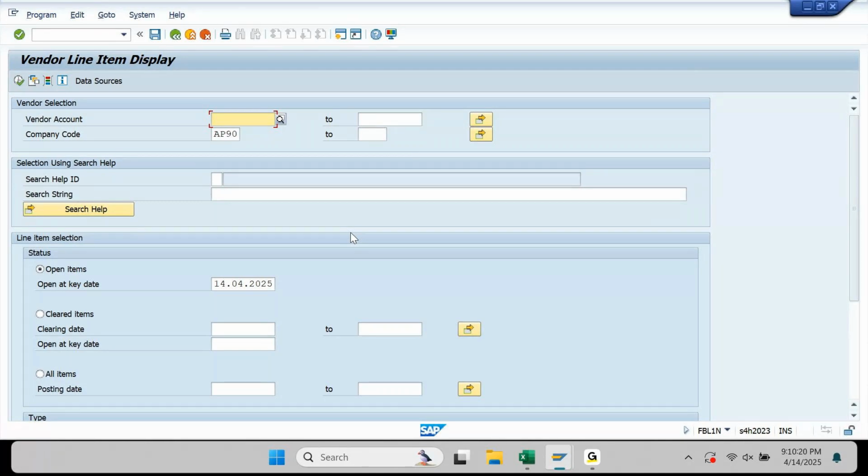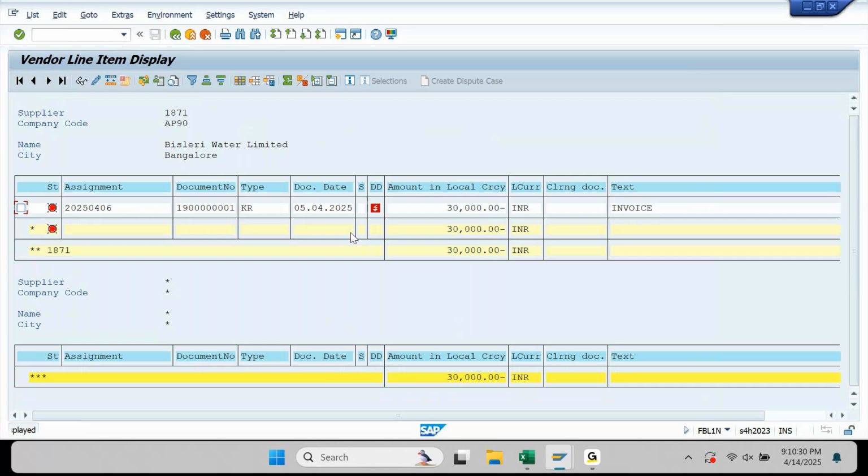That is the reason I did not execute reports properly so far. Because if I tell you to run the report, you will post any amount, you will run any report, you will feel output is coming, it is working fine. That is not correct. Output will come if there is an entry. But how do you verify the output is correct or not? Only when you know what is your input.